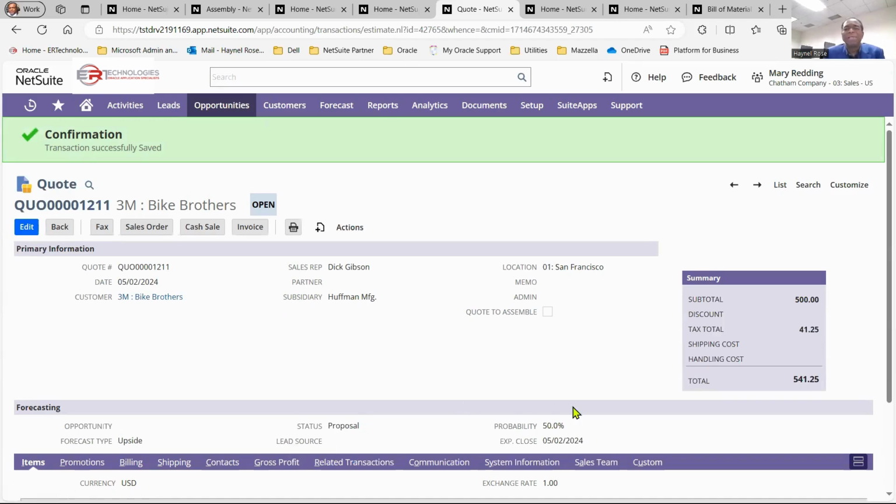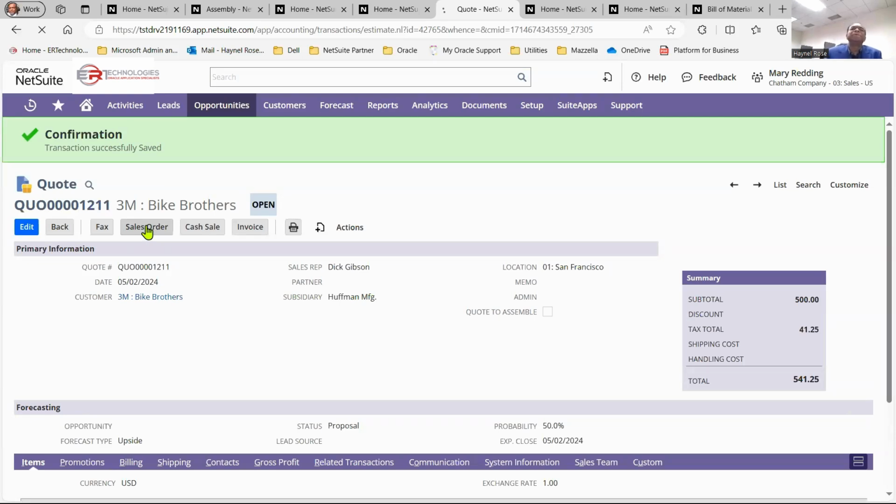And I can see on my email list right here, it's a quote from the company we're Chatham. So we're sending the quote for this bike to Bike Brothers and they send it back and say, okay, fine. Yeah, go ahead. We're going to build and we're going to order, say about 10 of these bikes. So rather than doing that, we already have this quote in our database. So what we'll do is just turn that automatically. One-click efficiency is what we're talking about, that NetSuite capability is all about, to create the sales order when the quote comes in.